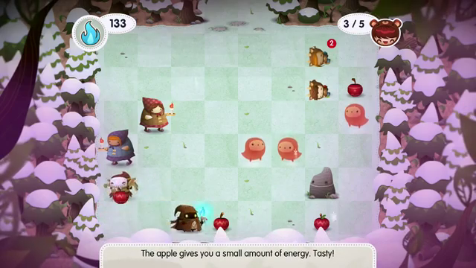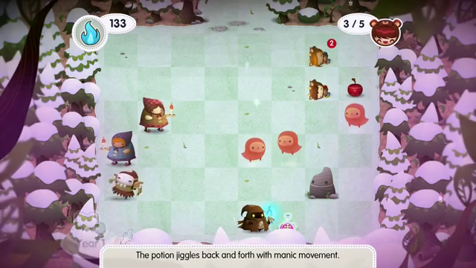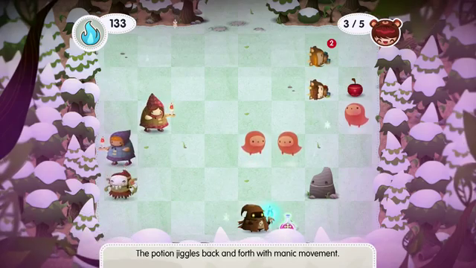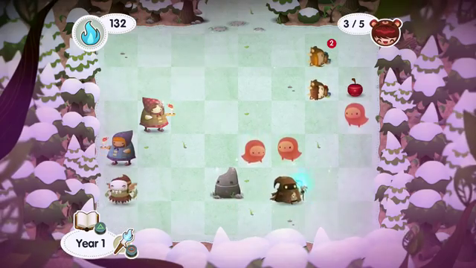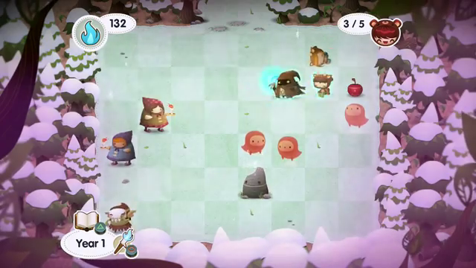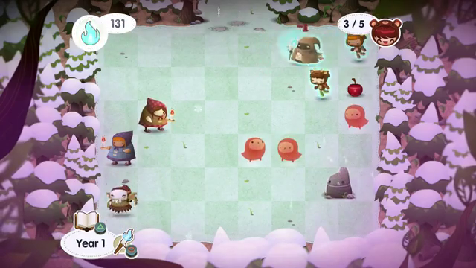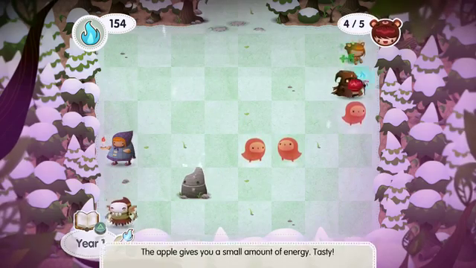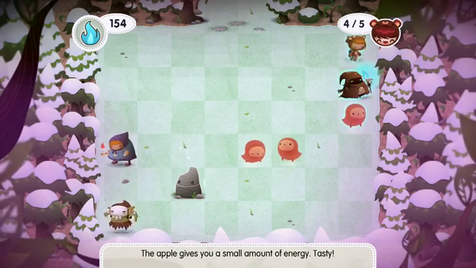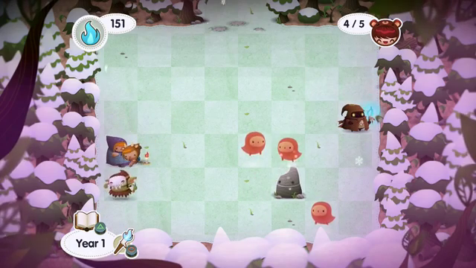So I'm gonna grab these apples. I can throw them together and make a potion. What was that? Jiggles back and forth with manic. So I can take this and throw it. Now that thing's gonna start moving, which means it could just become really erratic. Over there. This apple. It's always a good idea to grab as much energy as you can because these kids are every successive year your energy rolls over, as we'll see here.